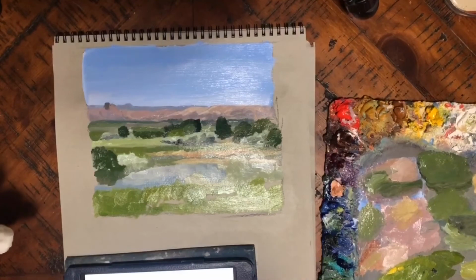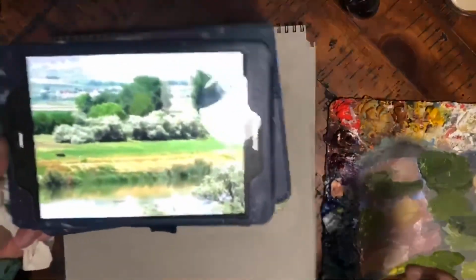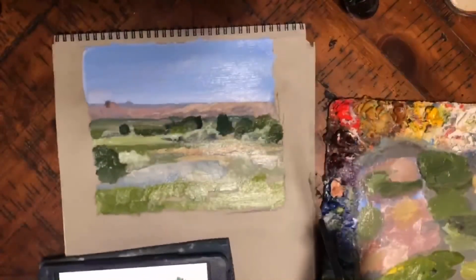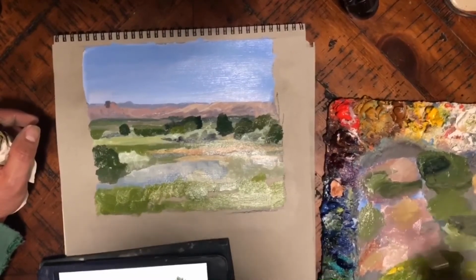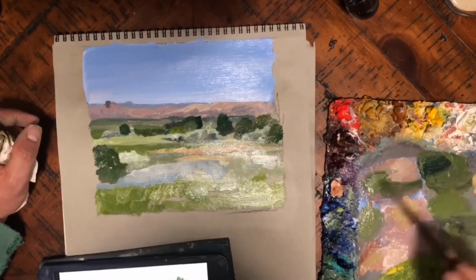All right, so I'll show you how to do some shadows, and then we'll stop there, and then we'll let you catch up when you get this video. So let's talk about, say for example, I'll show you one of these trees, let's say like this one. How you would approach this, or at least how I would approach it, and how I start carving out some of the specific shapes.